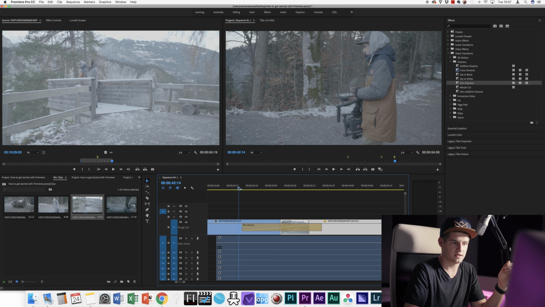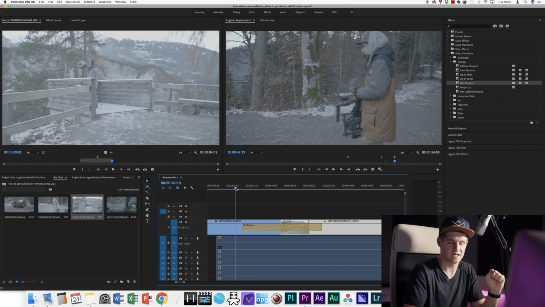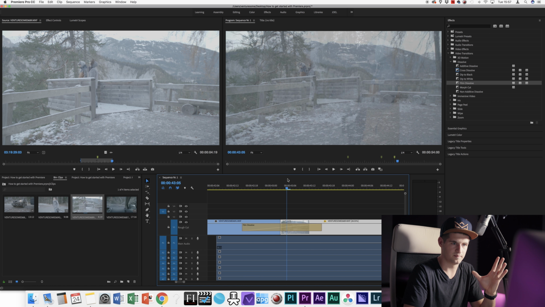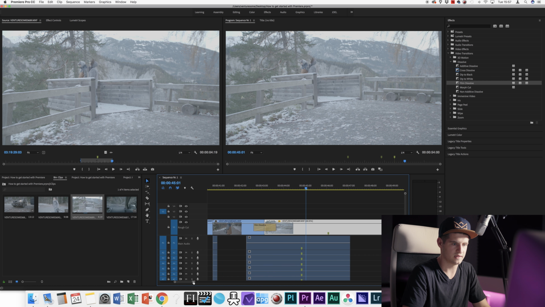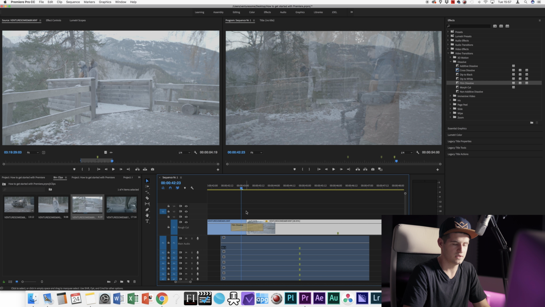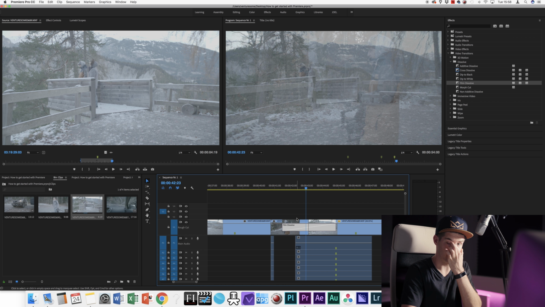So that means if I scroll through it now, you can see that the left clip fades away, fades out, while the right clip fades in. And then you get this really smooth film dissolve. That's a very handy transition, very easy to do. And if you want to make it longer, you can always go to the left here or to the right and just drag it onto the right or left side, whatever you want. It's important to know that you can just drag it as much as the length of your clip, so you can't make it longer than your actual clip.